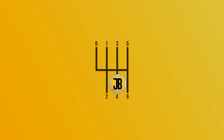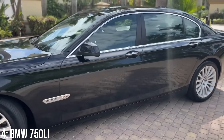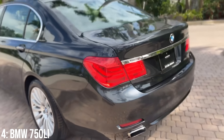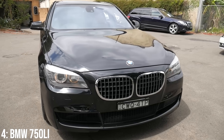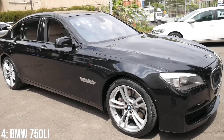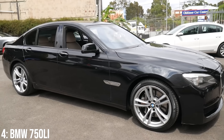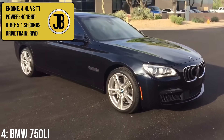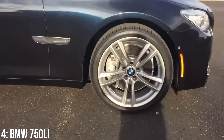I recently had the chance to properly check out the F01 BMW 750Li, and I must say this thing is a proper land yacht. Every door you open or close, every compartment you check — everything just feels tank-esque, thicker, stronger, and more likely to survive in the event of a bomb. They can even be bomb-proof with a high-security model, built with undercarriage armour, armour plating, bulletproof glass, and even a fresh air supply system with a compartment that fits two machine guns in the centre console. These come with a 4.4-litre twin-turbocharged V8 engine producing 401bhp, taking it to 60 in 5.1 seconds — a second faster than the Lexus.